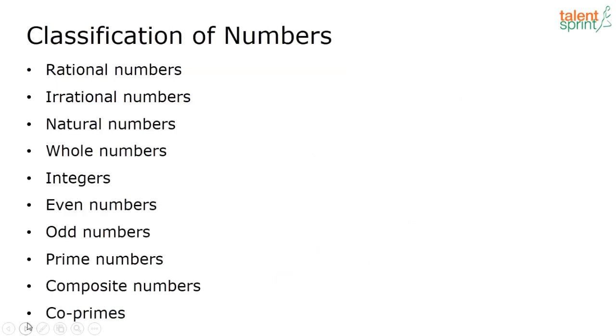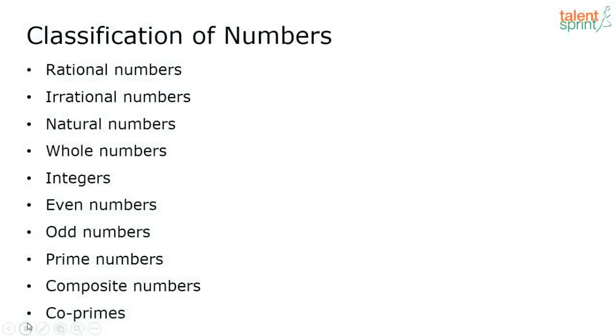Okay. Now let us look at the numbers. Now these are the general definitions of numbers that you should know. Now, coming to our aptitude exam, generally when you take numbers as a whole, numbers are divided into two types. What are they? Can anybody tell me? The major classification of numbers: real numbers and imaginary numbers. Numbers which have an imaginary part, or numbers of the form a plus ib, are called imaginary numbers. The other numbers are real numbers, that is, numbers which do not have an imaginary part. And in the aptitude exams, we will have to focus only on real numbers. Imaginary numbers we needn't take into consideration.